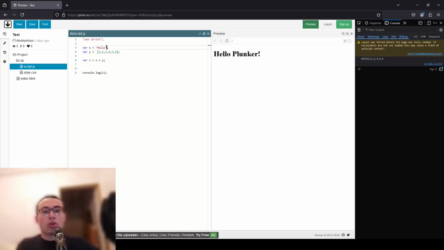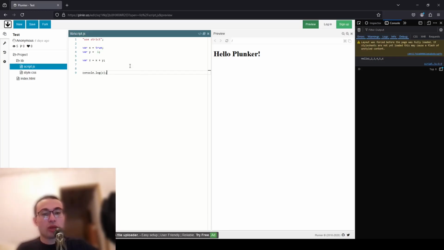Okay, so what if I have x as true, but y as 1? So now we're trying to add true to 1. Remember when we talked about the if statement, and we've seen that true has the same value as 1, but not the same type.